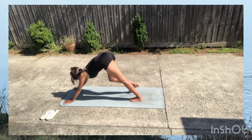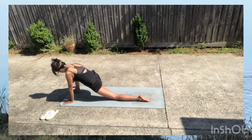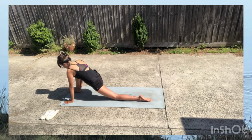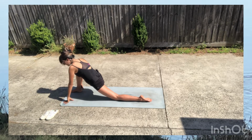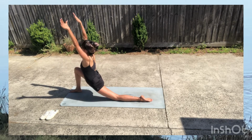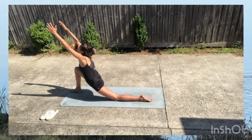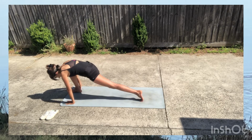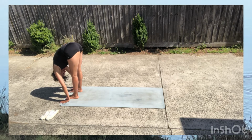And now looking between the hands, bringing that right foot between the hands, left knee down, untuck the left toes, bring that right knee over the ankle, so this is our alignment to protect the knee. If you need to put a blanket underneath the knees, always do that. It's no problem to use props. Bring the arms up and look up. Bring the hands down to frame the foot. Left foot meets the right foot in our forward bend. If you need to bend the knees, you bend the knees. That's all right. Tuck the head in.